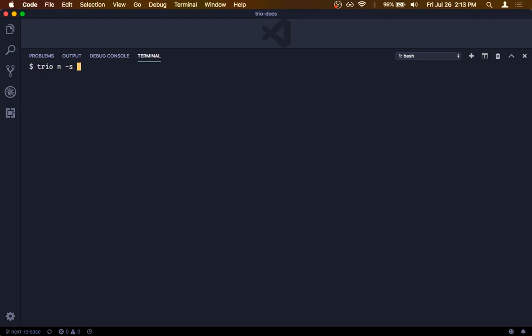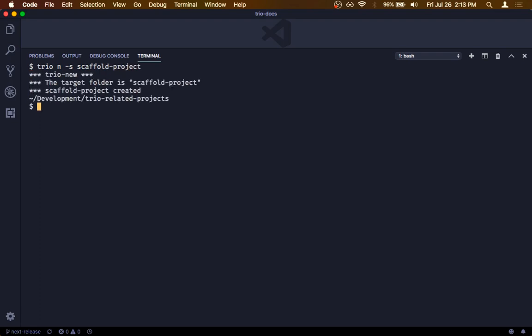So I'm going to call it scaffold project. And there we go. It's done. It shows you here that the target folder is scaffold project, and our current folder is related project.